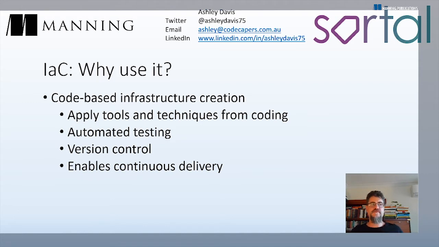Another big reason to use infrastructure as code is because it makes a coding activity out of infrastructure management. Because it becomes a coding task, we apply all the tools that we normally use while coding. Things like automated testing. We can use that time and time again to automatically validate that our code is working correctly. We can use version control to manage versioning of our infrastructure. I think as developers, we often take version control for granted. But it's amazing, really.